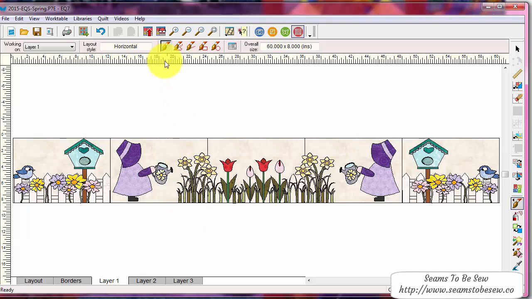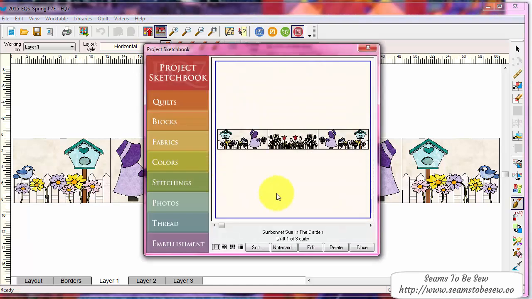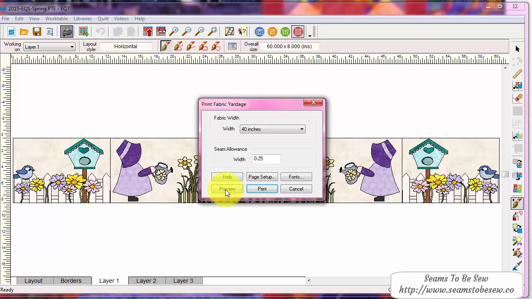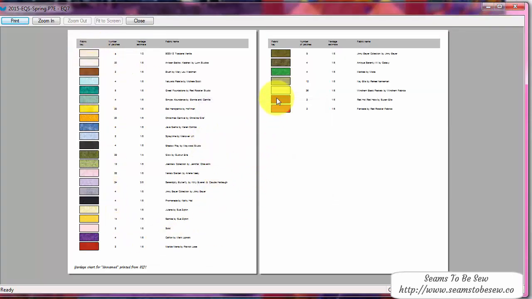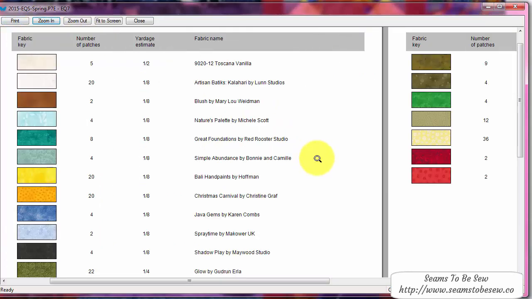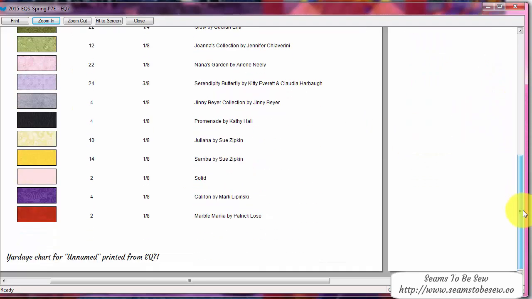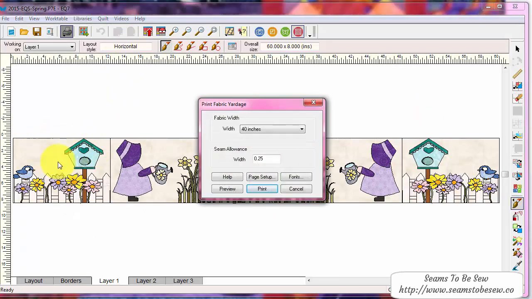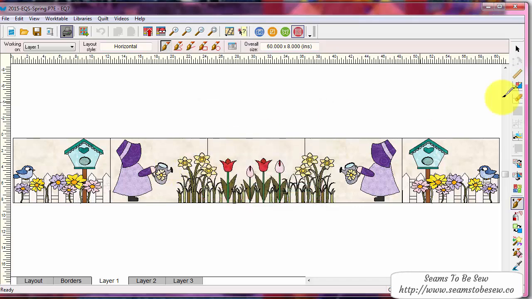And there we go. Now I would put this in my sketchbook. I need to delete my other one that I have here. This is the bad one. And let's see how that does for a fabric chart. We're just going to do a preview and see my blank one is gone. So that is one solution to getting rid of those blank blocks. It will also happen when you get those blank backgrounds, so you have to check for that. The way to check is by being on the Layer 2 tab and pressing your select.